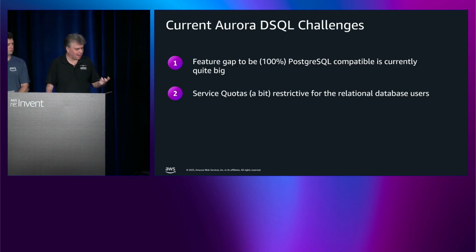And of course, the service quotas are a bit restrictive for serverless database users, like 5 minutes transaction time, 3,000 rows. We know these quotas from DynamoDB, and we appreciate them because they are there for a reason, to get the best performance. But relational database users, more or less, would like to do everything with the database without any limitations, which is sometimes also not a good thing, because the query performance will be worse if you join how you would like. It just also doesn't work like this. And these limitations are also there to just deliver the best experience. But anyway, you need to know them, you need to understand them when you design or migrate.